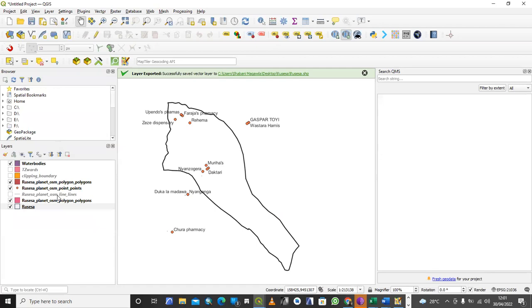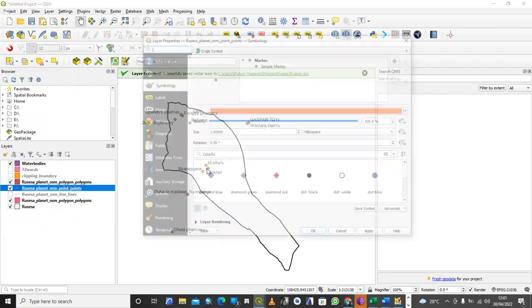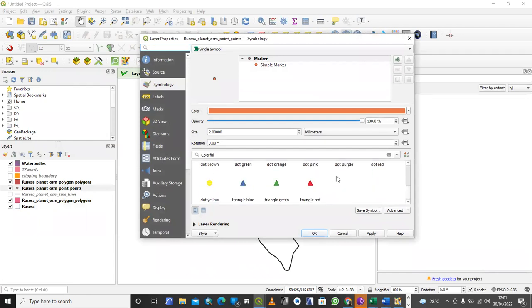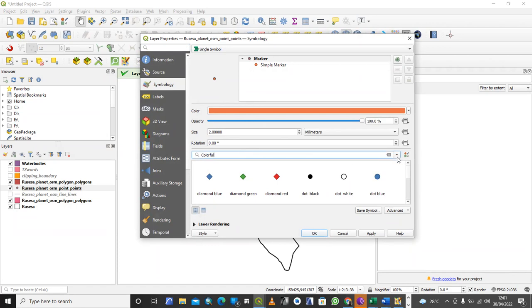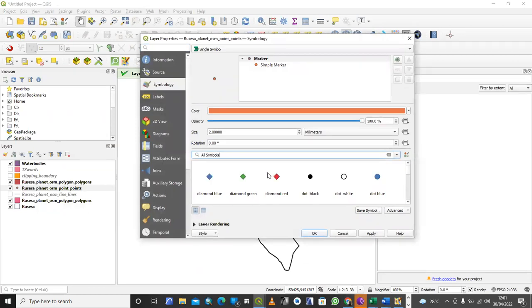But also you can change the symbology. Let's change the symbol of the health facility. We can find them here under symbol.